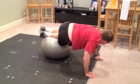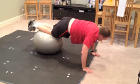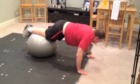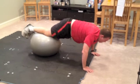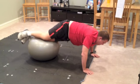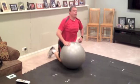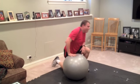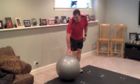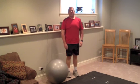You're getting leg work as well with this type of exercise, because the lever from where your hands are to where your knees or feet are in terms of support on the ball is long. So that's what creates, I guess, it's gravity and other forces that make the work. And so the further you go out on the ball, the harder they are. The closer you stay on the ball, the easier they are.